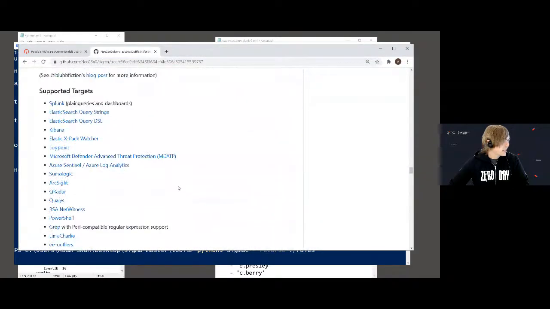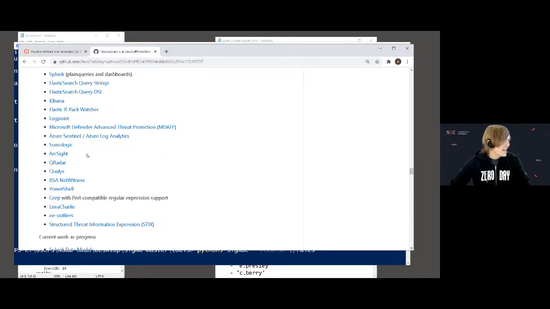Here we go, so here's the targets or the backends. Splunk. There's a bunch of Elastic in here. If you're familiar with Elastic, DSL is different from KQL, is different from Lucene, is different from their detection rules. Here's PowerShell, ArcSight, Sumo, Humio is not in here.